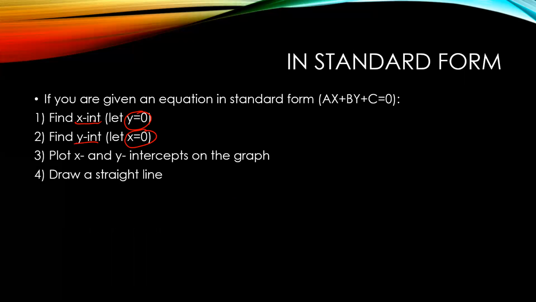And once you find out what the x-intercept and the y-intercept are, once you know exactly where they are placed, you simply plot the x and y-intercepts on your graph. That's pretty easy. And then your very last step here is very, very simple. Take anything straight, so a ruler would be good. But worst case, if you don't have a ruler, take a textbook or a book, something that has a straight edge, and just draw a straight line as best as you can. That would give you a pretty accurate graph without worrying about a table of values. And that's actually a lot easier to work with.